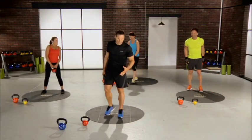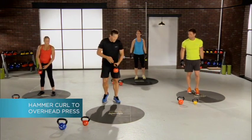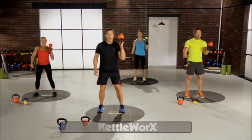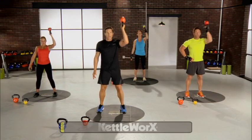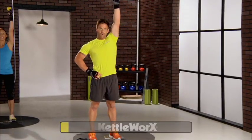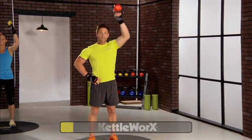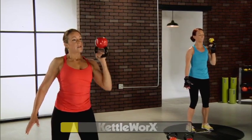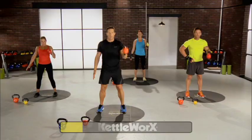Upper body now, we're gonna work our biceps and our shoulders. So it's gonna be a bicep curl with a press. You guys ready? Here we go, right hand, bicep curl and press. Down, again, good, straight up. Good, press the bell to the ceiling. Up, press, good, nice. Feet are about shoulder width apart here. You're soft in your knees, your chest is up and shoulders are back. Whew. Nice. Squeeze and press.